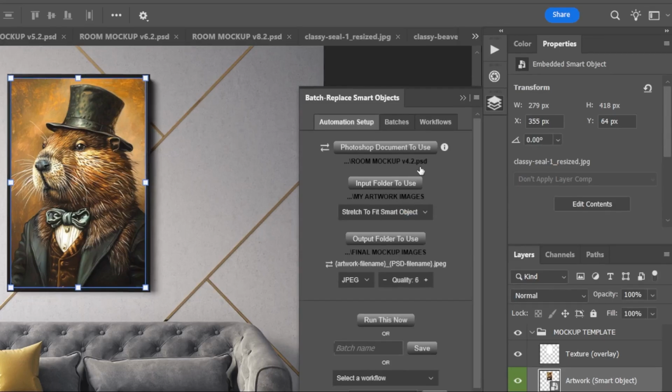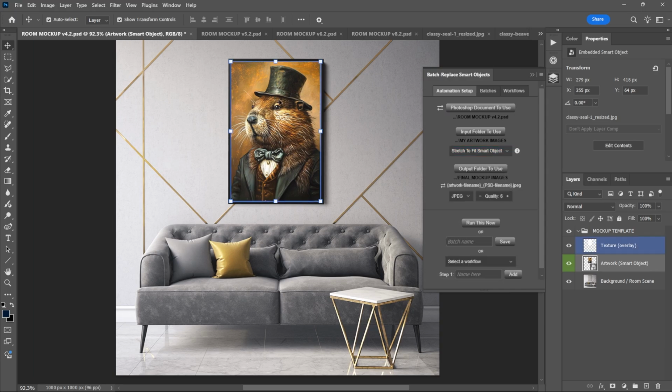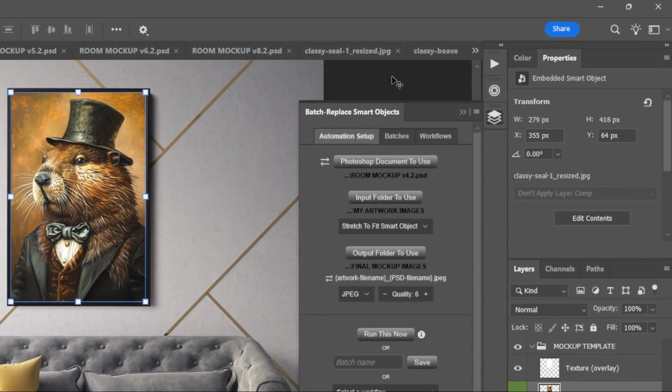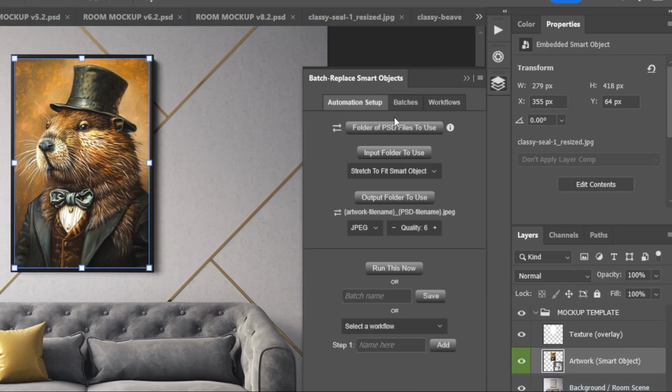It's a lot of really tedious and repetitive steps where if you're doing this for hundreds of artwork images, if you have really strict, rigid requirements in terms of the sizing and the placement and the appearance and the final mockup scene, this is something where this particular plugin can save you a ton of time on your workflow.